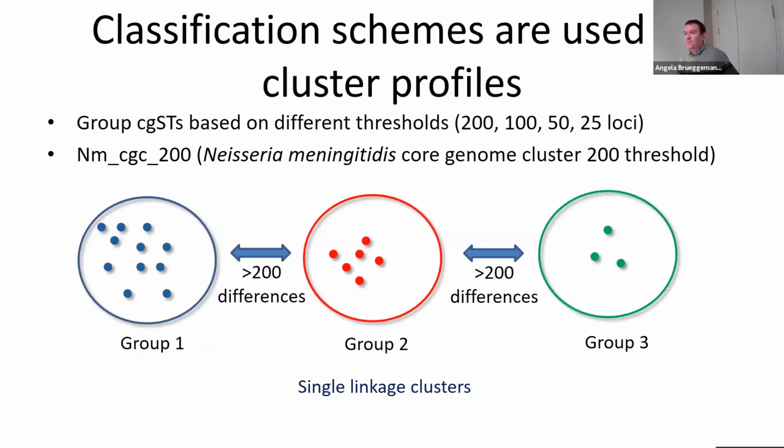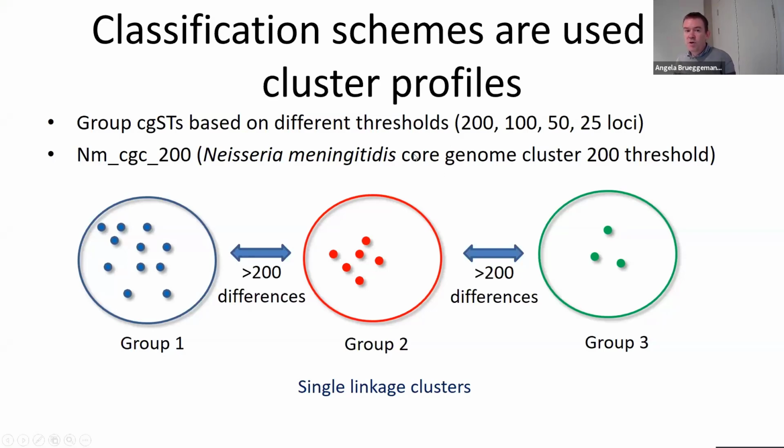Okay, does that all make sense? So when we want to cluster these to decide which isolates are similar to others at these different levels, we create what we call classification schemes, which are basically threshold groups for the core genome MLST. And as I mentioned, the thresholds we choose can either be arbitrary or they might have some rationale behind them. But for Neisseria, we've got 200, 150, 20, and 25. Well, sorry, for meningitidis, we have those. For gono, we've got slightly different thresholds.